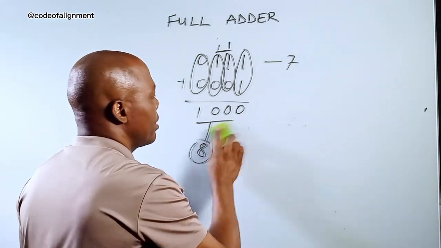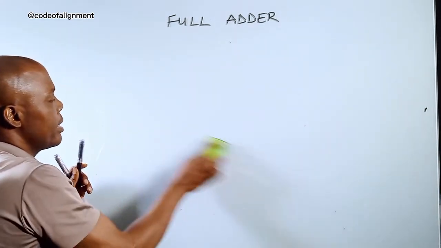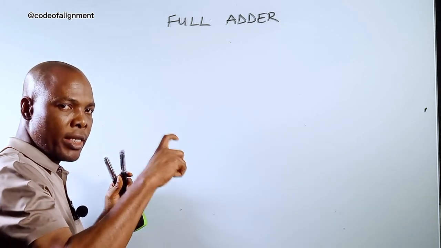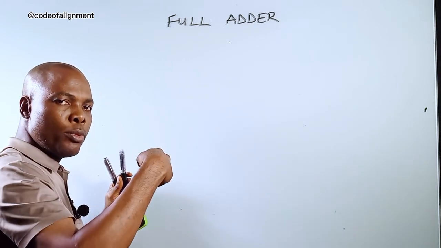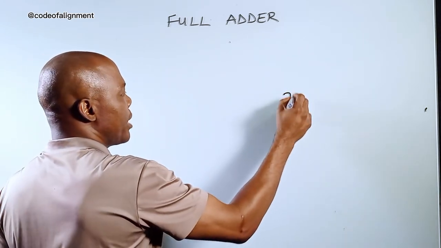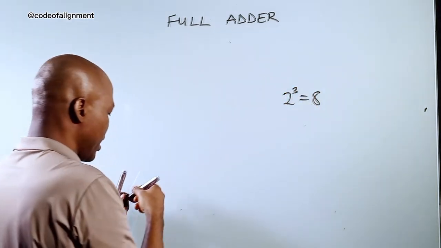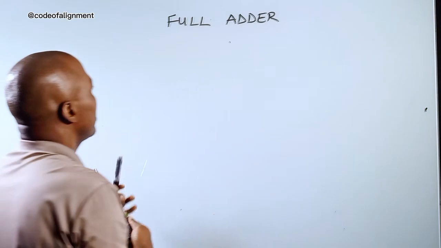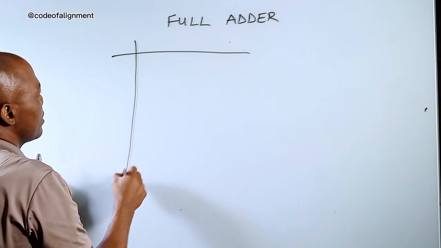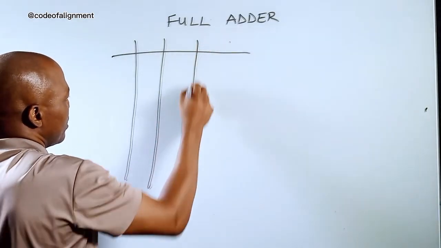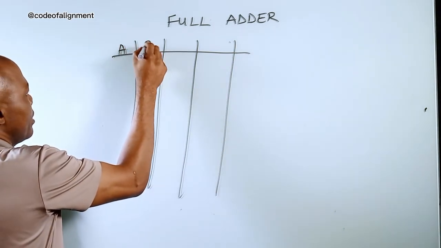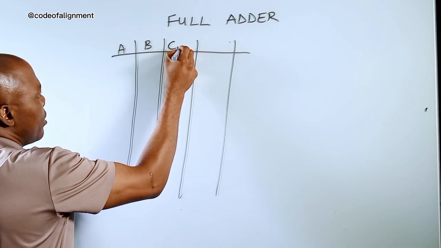So let's go ahead. Now, since I'm having 2 inputs in that current state, plus the carry input that is coming from the previous state, that means I will need 3 inputs. So having 3 inputs, that is 2 raised power 3, that will give me what? 8 patterns existing in the overall realm. Okay, so let's design it. So we are having something like this. Right? So we are having, this is A, this is B, and then this is carry. So I'll call it carry in.